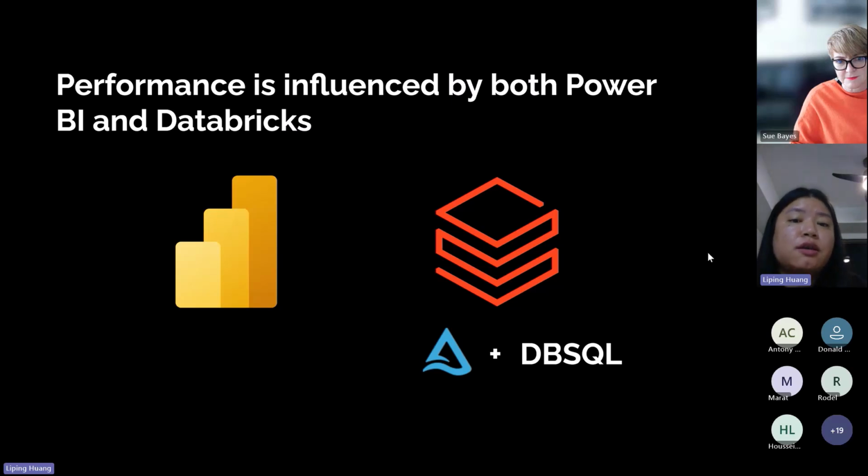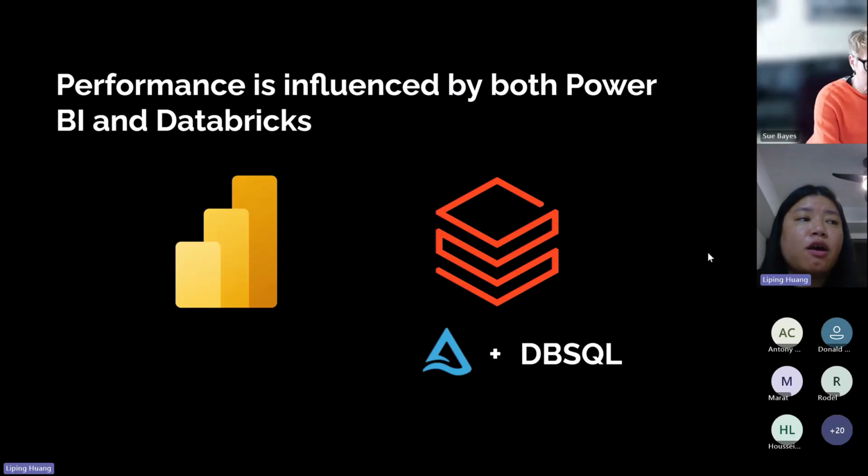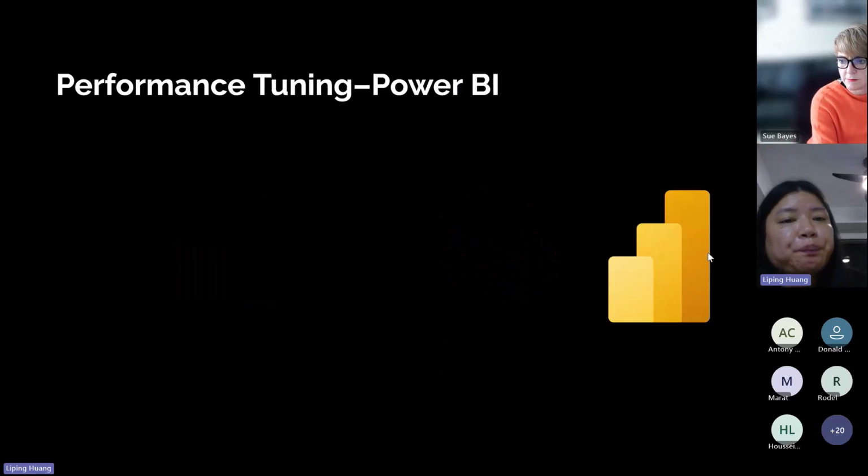And Databricks is two parts. Databricks has the storage layer, which typically is Delta Lake, and you want to do everything you can to make sure the file layout is working as optimally as possible in Delta Lake. And you also want to set up Databricks SQL, which is the compute cluster, in accordance with the best practice guidelines. So three elements really: Power BI, Delta Lake, as well as Databricks SQL compute need to all work together hand in hand to make the performance of Power BI on Databricks work really well.